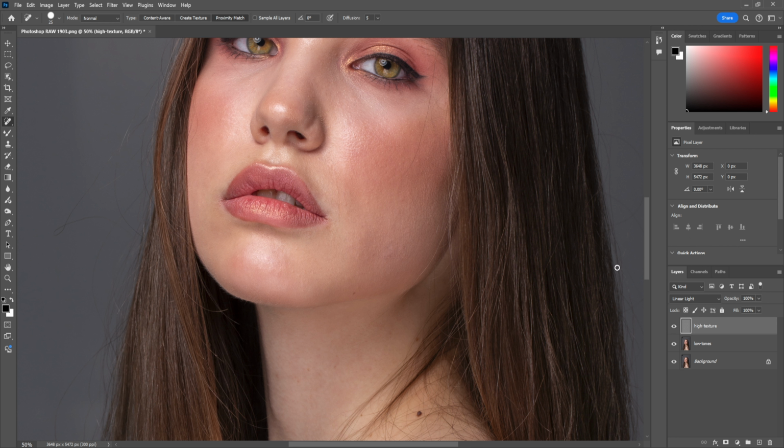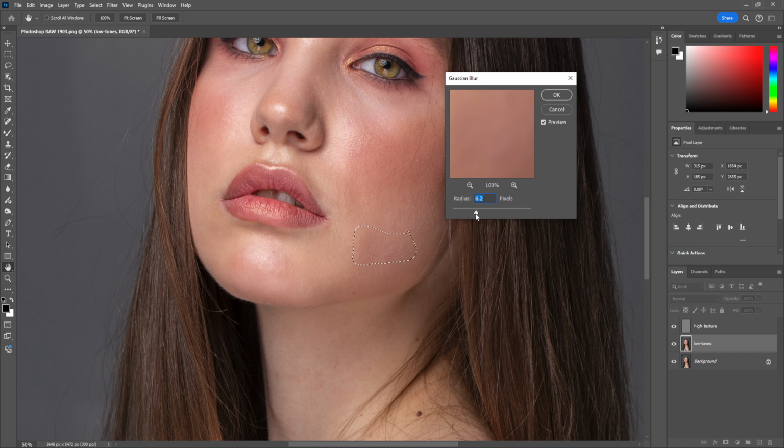Now select the low layer and then grab the lasso tool. Start by circling the areas of the skin you wish to soften and blend. After you circle the area, press the hotkey buttons you have set in your preferences. In my case, it's Ctrl+B. The Gaussian blur control will come up and move the slider to the radius value that looks best to you, then press OK.